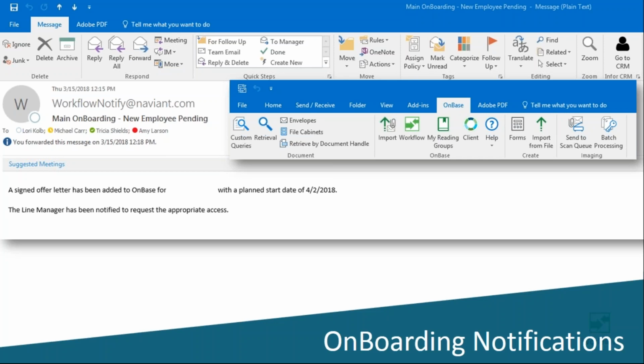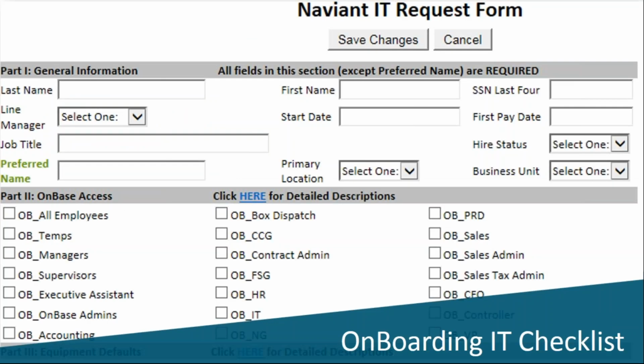So one is going to be sending out a notification like the one on the screen to individuals that are going to be involved in the new hire onboarding process. A separate notification is sent to the employee's manager, just letting them know that we've got everything we need on the HR side, with a link to our IT request form. So this form that you're seeing now is used to select access levels by the manager and equipment needs for that specific new hire, and then that's being communicated from the manager within the system to our internal systems group.